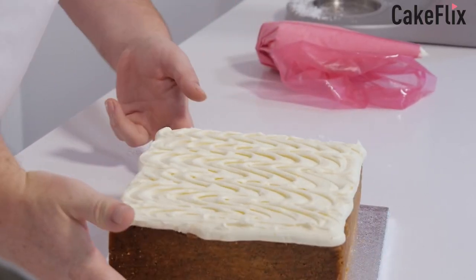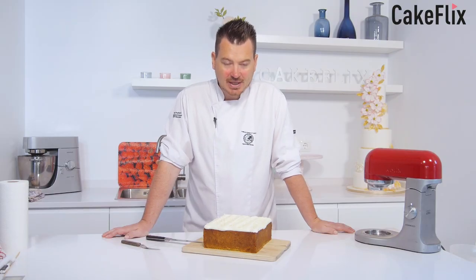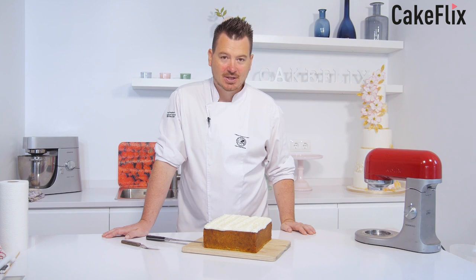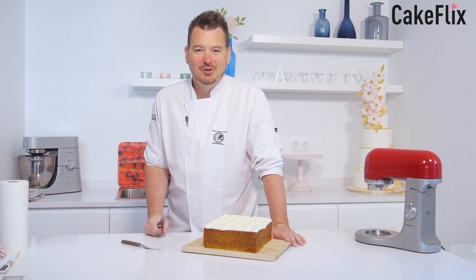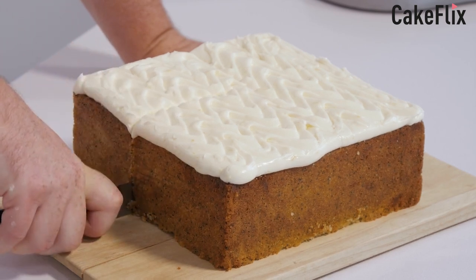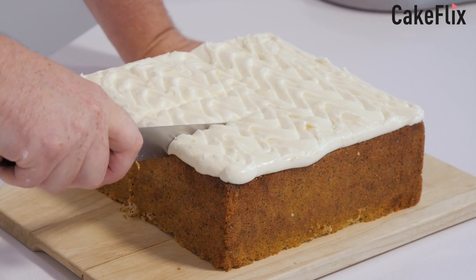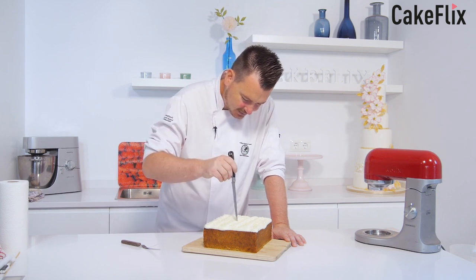So there we go — one lovely lemon poppy seed cake with a lovely cream cheese lemon frosting. I've just transferred the cake onto the wooden chopping board. I thought we could cut a little wedge out so we can see what it looks like inside, and then get the kettle on. I've got my knife and I'm going to pop in here — you don't really cut your own cakes usually, so this is a bit strange.